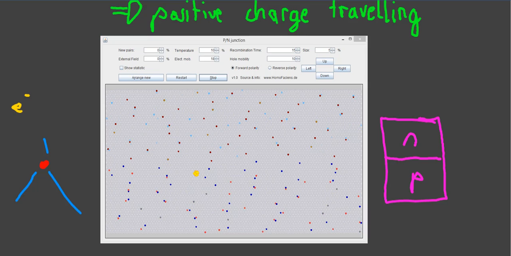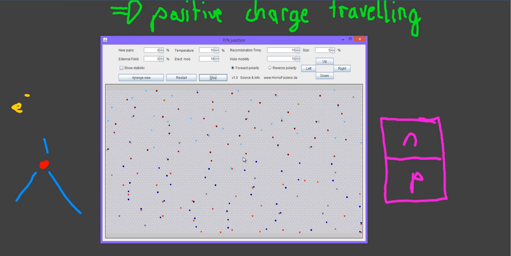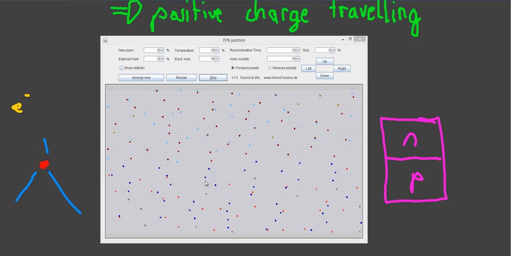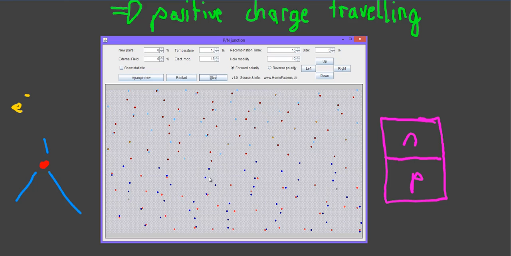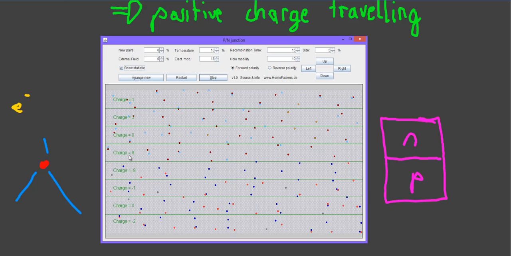Now after letting it run for a time, we have minimized the amount of recombinations like those, and after a while there's none happening. I can't wait as long, but after a while, trust me, I've tried it, there are no recombinations anymore. If there are no recombinations anymore, we call that a barrier layer, because this acts like a barrier. I'm going to show you the charges, and you see this layer right here is charged -10. So for an electron to come down here, it's quite difficult because it's repelled by 11 times the negative charge. So it's quite hard for an electron to come down here.